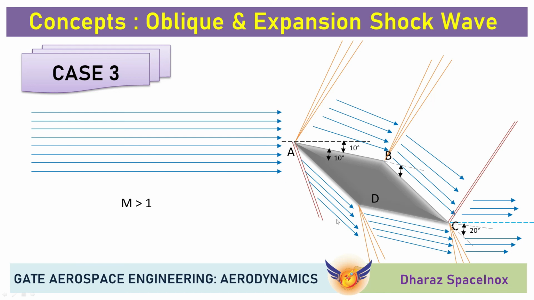Looking at the point A for the lower profile, this AD edge is deflected upwards. So the point A will lead to an oblique shock wave. D point, expansion. And C: now compare the edge DC and the free stream. The edge DC and the streamline are deflecting downwards. So at the point C in the bottom profile, the C point will lead to an expansion shock wave.